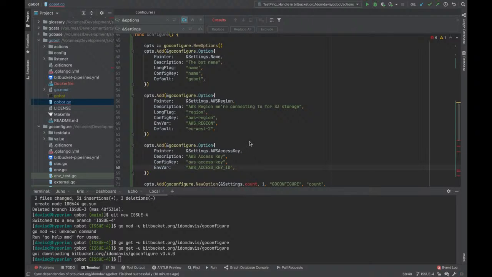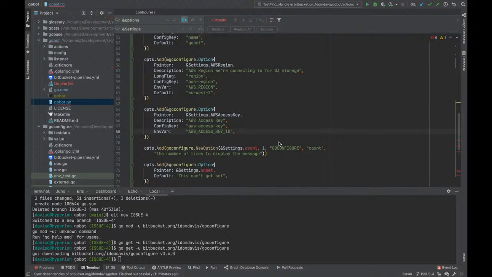AWS access key ID. If you're wondering why you can't actually see my face, that's good, because I was going to say the lighting on my face changes as I move between screens, as I have a really great big monitor pointing at my face, and when the screen changes between black and white, it does somewhat change things. Anyway, we don't need a default for that.